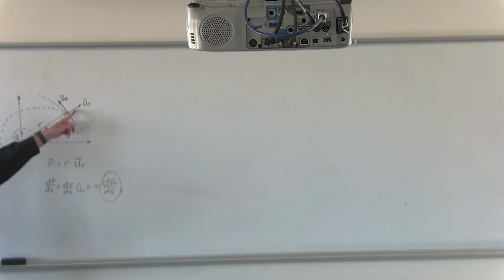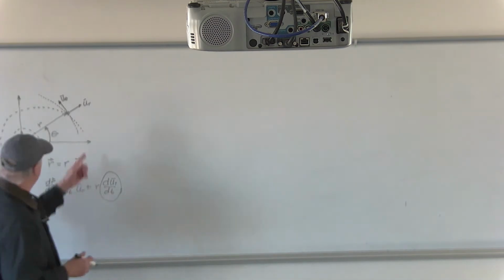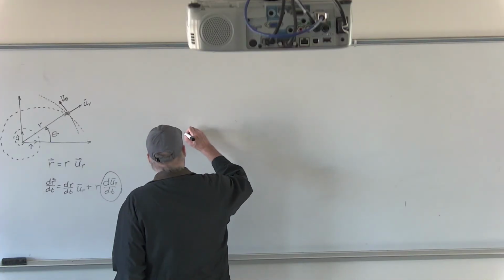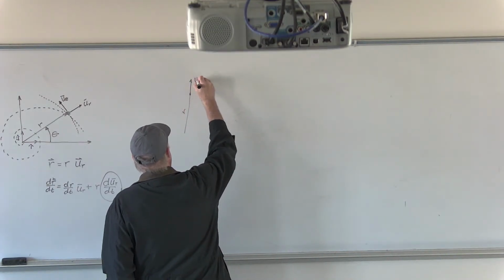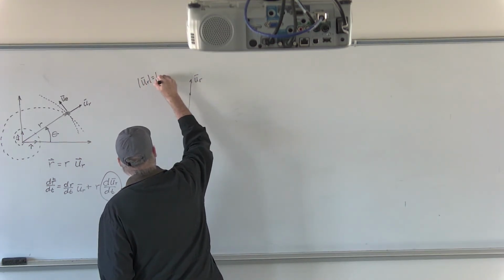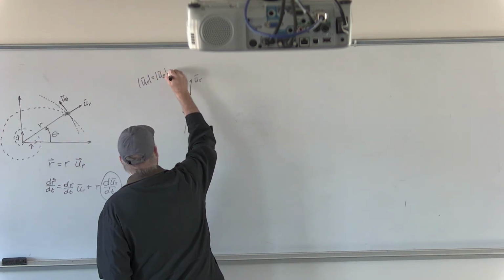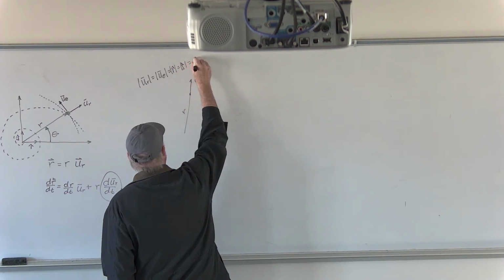I'm going to look at this vector and ask, how does it change with respect to time? This is true, and this is true. This is that chain rule. Once I address that, we're done, and then we'll come back Monday and wrap up with that. So how does this vector change? Well, let's say a few seconds later, r is sitting here, and ur points up. Now, the length of ur and the length of u theta are the same as the length of I and the length of J. Otherwise, they wouldn't call them basis vectors.